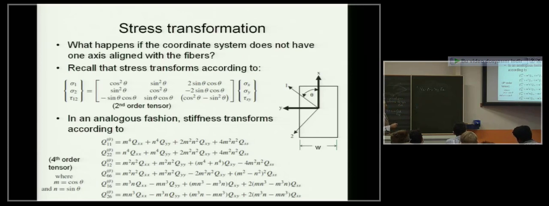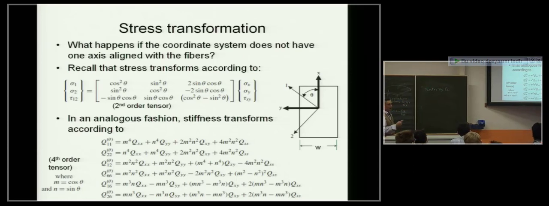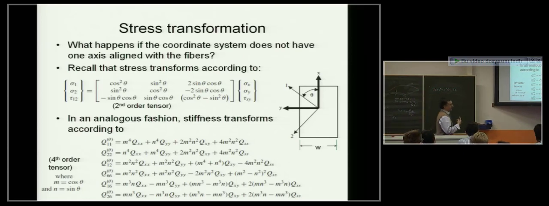So that relates stresses from one coordinate system to another, but we also have the problem of stiffnesses. If I have an isotropic material, because the stiffness is the same in all directions, Young's modulus is the same, I don't need to worry about transforming. If in this material we have stiffnesses that are different, that means that as I move now to another coordinate system, I need a way to tell me how to find the corresponding stiffnesses in the 1, 2 system as a function of the stiffnesses in the XY system.